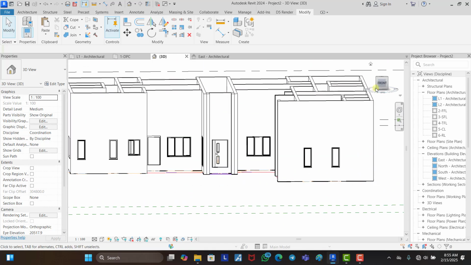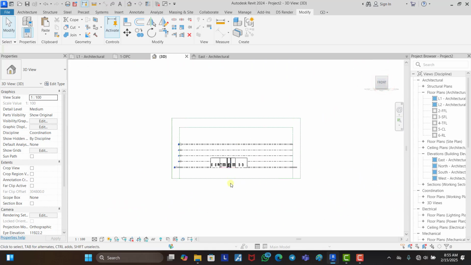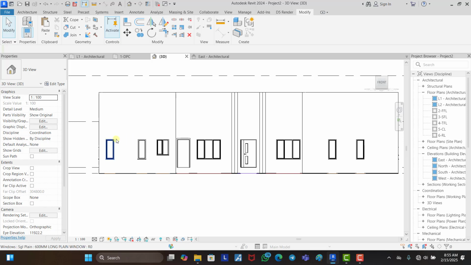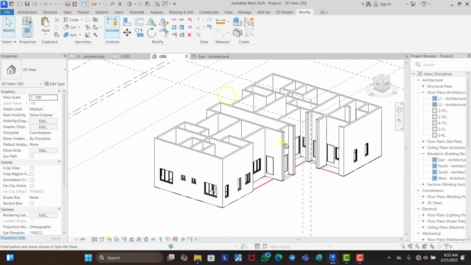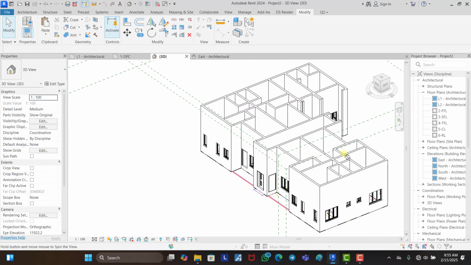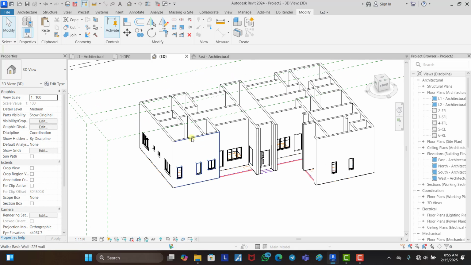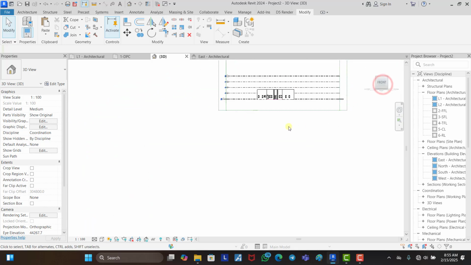Now you can see, if you check this front, you can see all the doors, all the windows are on the same lintel height, which is good. This is what we want. So we can proceed right now. So as we have this is perfect. Then we can select all the walls. Now that's the next thing.